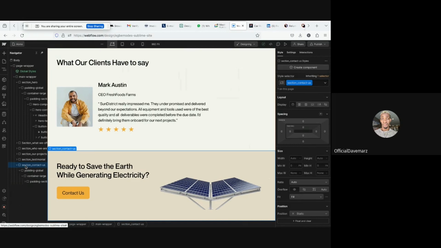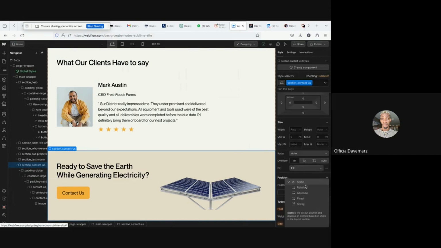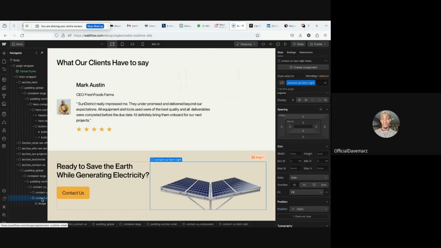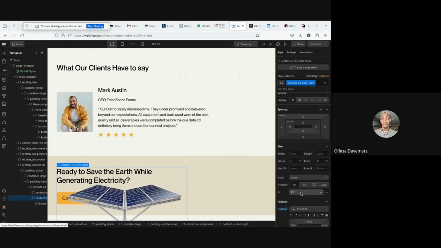So obviously you make the section contact us relative, because when you now set the contact us image wrapper to absolute, it is going to look for the next available element that is set to relative. So it will now work within the confines of that relative element. That is how it works.